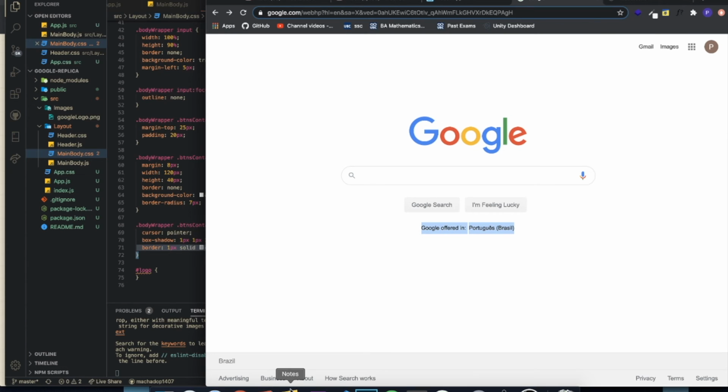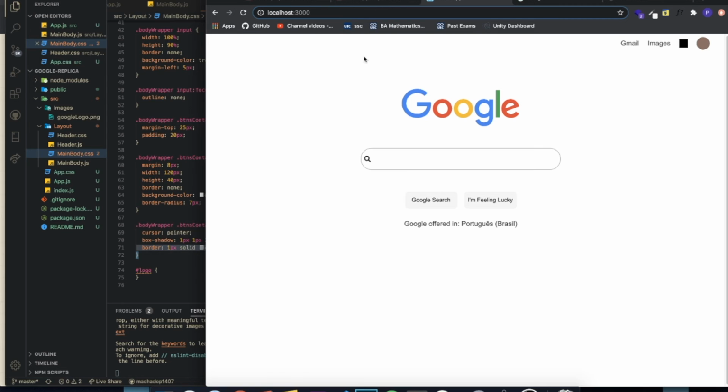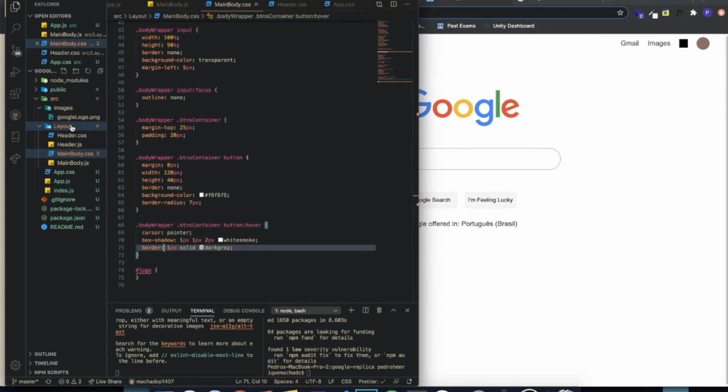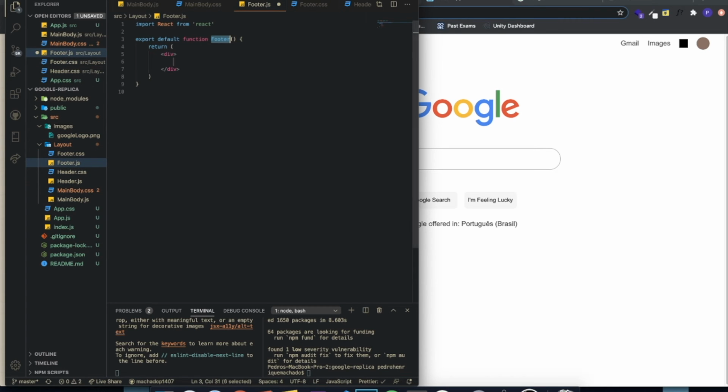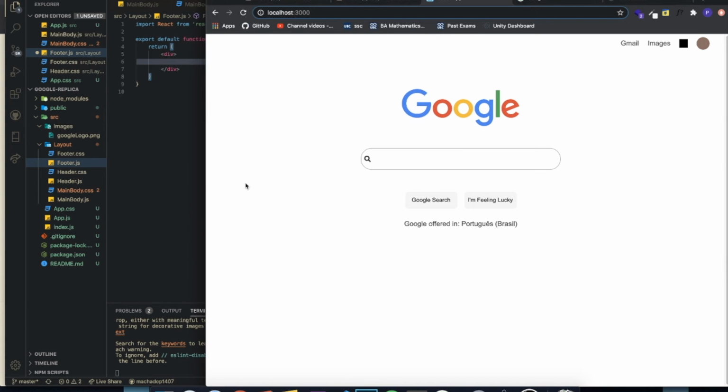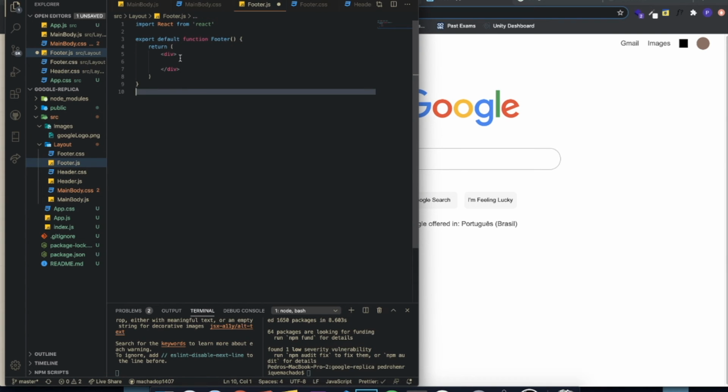We need to put a footer like with this kind of stuff, you know? So I'm coming back here and I'm gonna create another page for the layout. This is going to be called footer.js. This isn't really important, but I want to make it as similar as I can. So if you guys want to just like end the video right here, you can, because it's already looking kind of like Google, you know? So let's make a class name called footer.